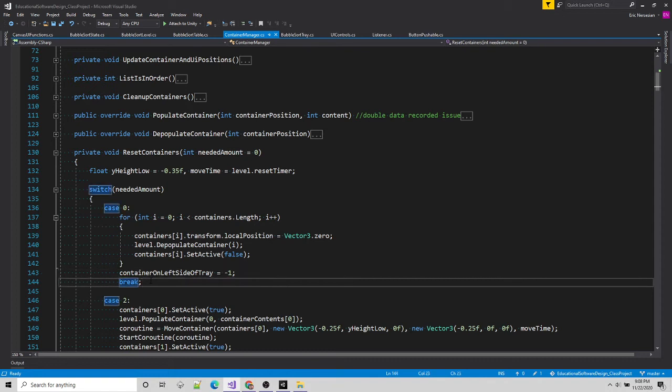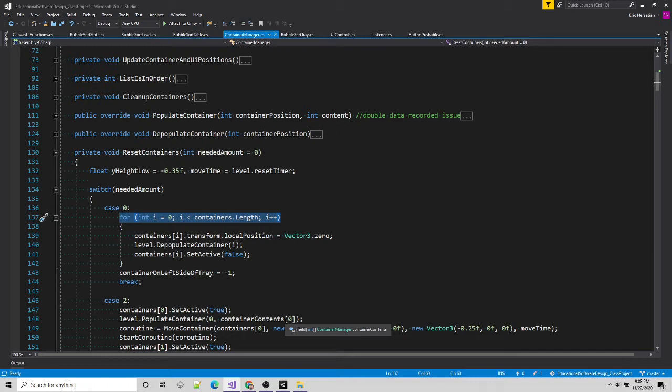So what's happening at case 0? We loop through our containers array, which is those 8 containers. And right now they're all hidden. They're all turned off. We're going to go through all of them, 0 to 8, all 9 of them, and set all their positions to 0.